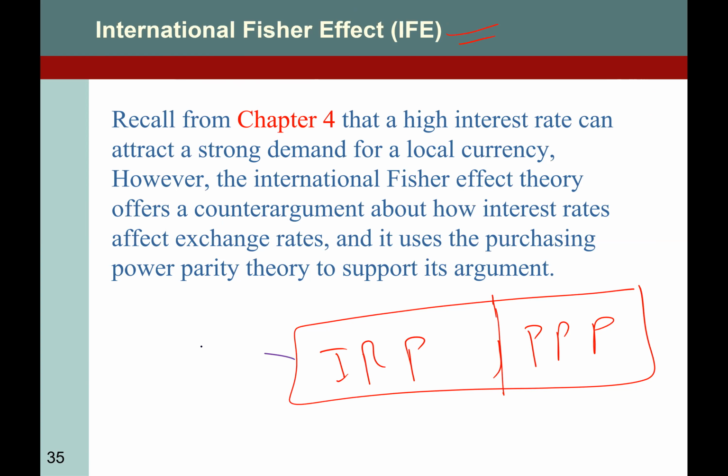So interest rate parity talks about interest, and it says that wherever there is a higher interest rate, the premium increases and the foreign currency appreciates. Right? If interest in the foreign currency is higher, the foreign currency will appreciate. The purchasing power parity says that if relative inflation is higher, then what happens? If relative inflation is higher in a foreign currency, it will depreciate.